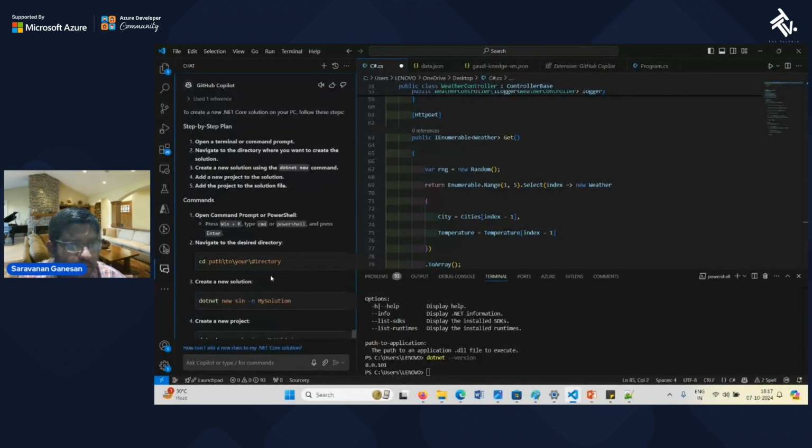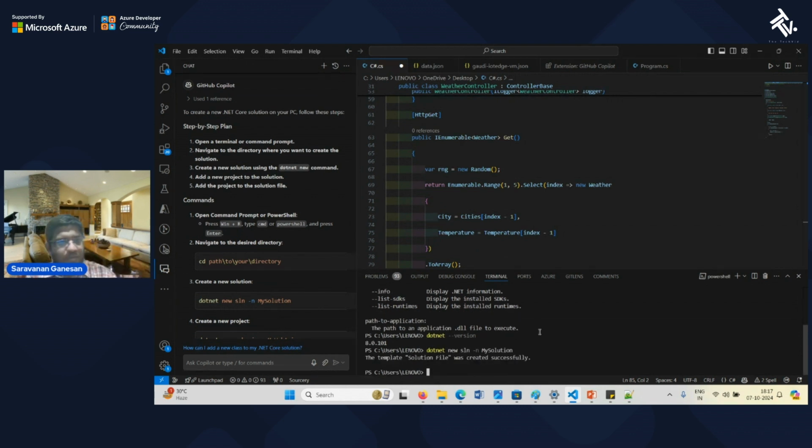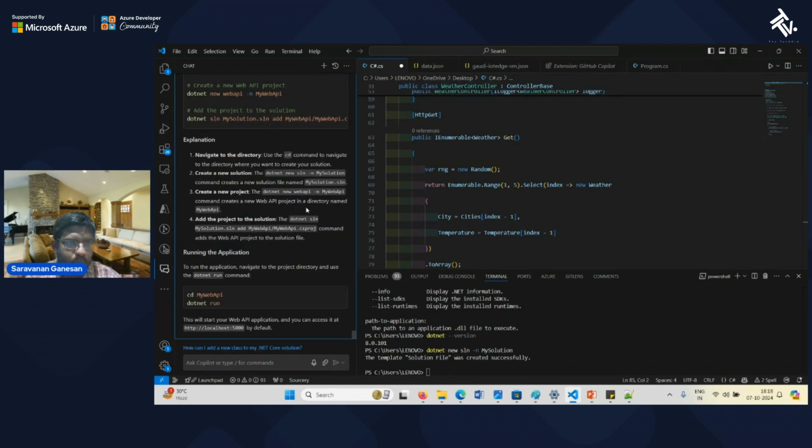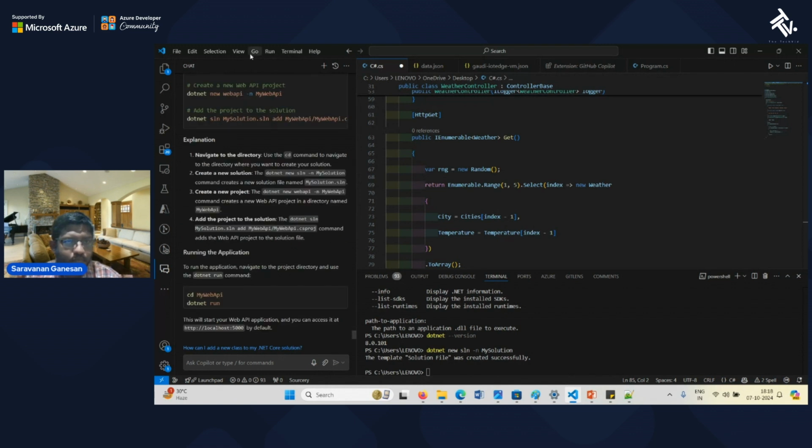You can decide on a directory and we need to create a new project. This is the command I am going to run: my solution. The .NET SLN was created successfully now. Then I am creating a new web application.